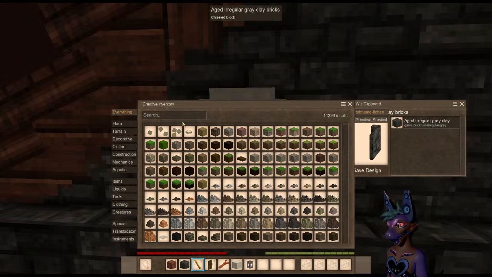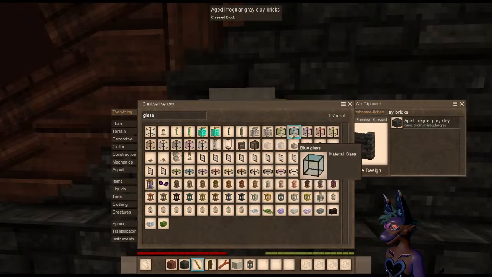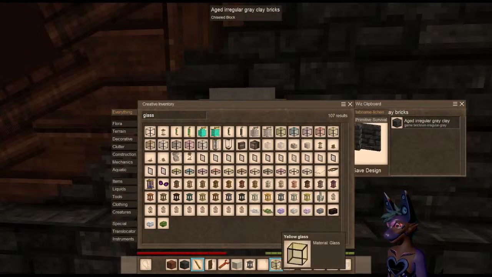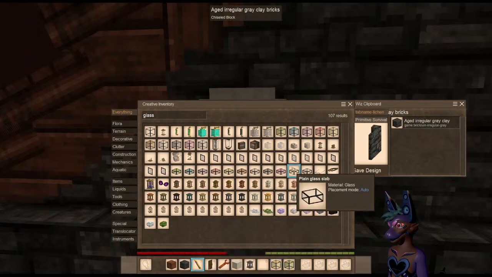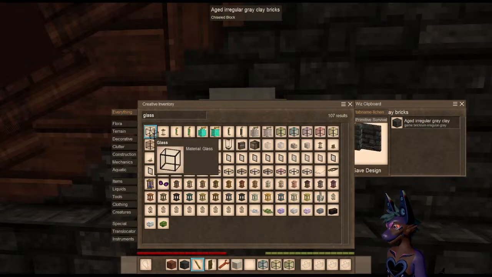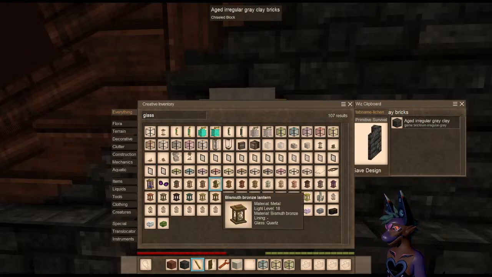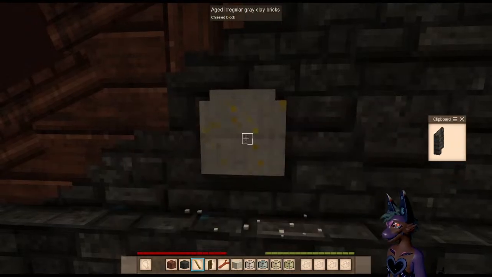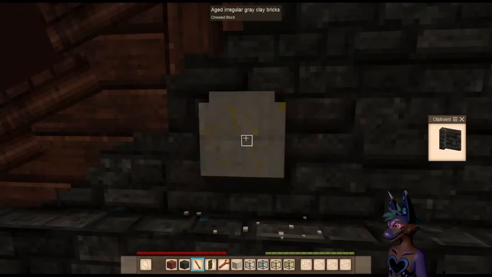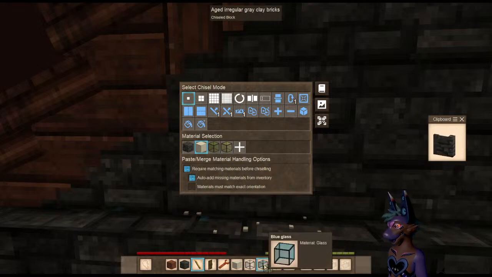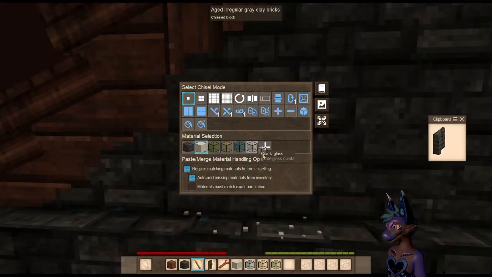We're going to need green, yellow. There is a darker blue, but we're going to ignore that obligation, and then quartz glass. Yeah. 2, 3, 4.